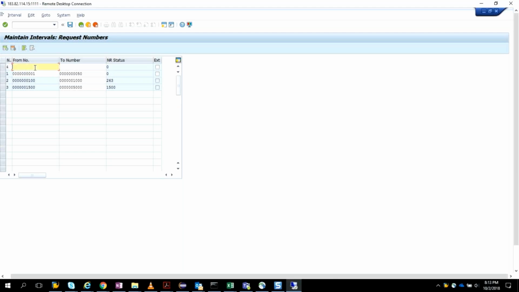Sequence number from value 0,000,000,000 to... and for the 1,000, take the 1,000 to the 10,000.